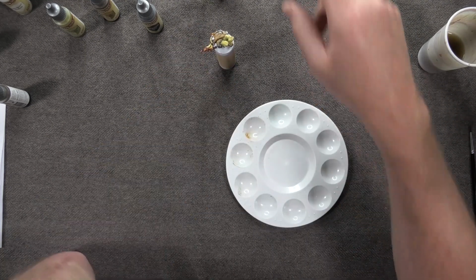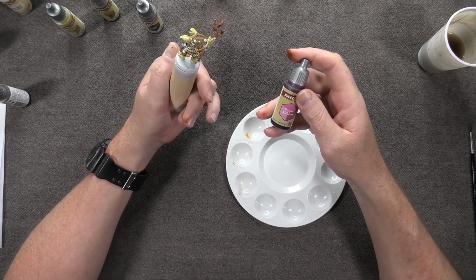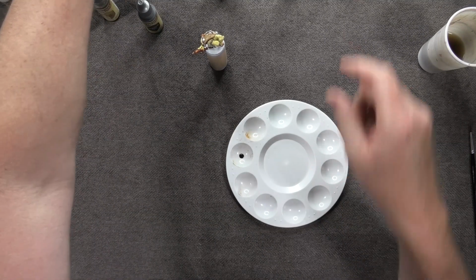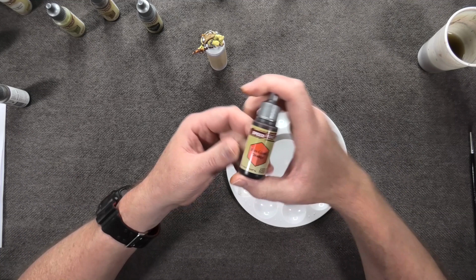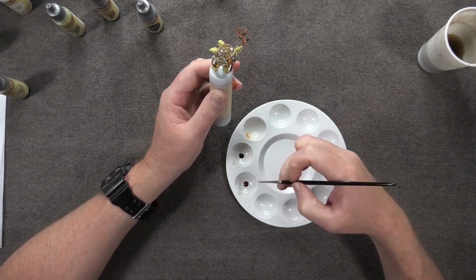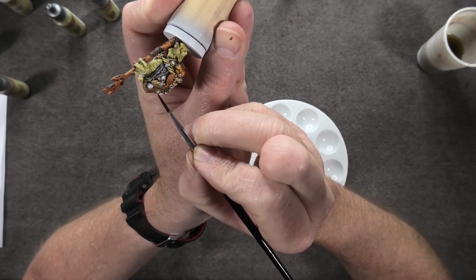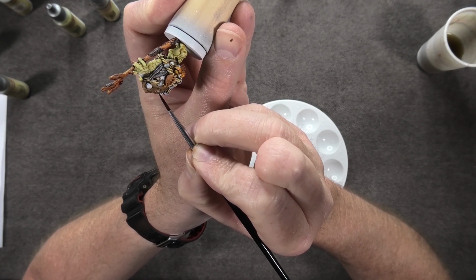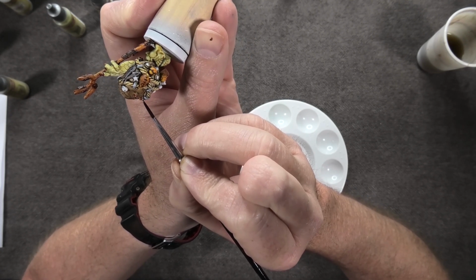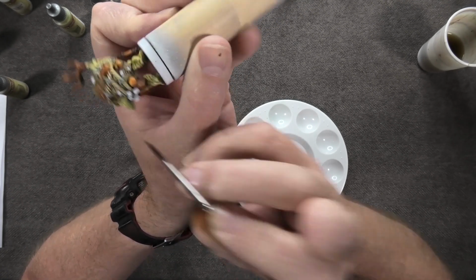Now this next part, I figured I'd try out some colours that I haven't used before, just have a bit of fun with some colours. He's got some, I guess, starfish and shells on his back there, and I figured I'd try out some colours and see how they go with them. I used the Purple Alchemy and the Fire Giant Orange. I figured I'd give this one a go and have a bit of fun with it. And I'm really pleased with the way it came out. It came up really nice. I even tried to use the blue as well.